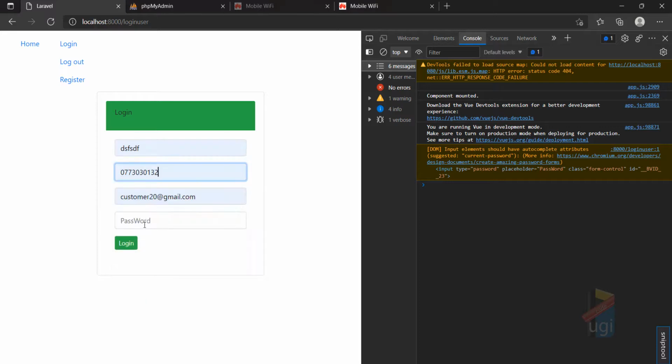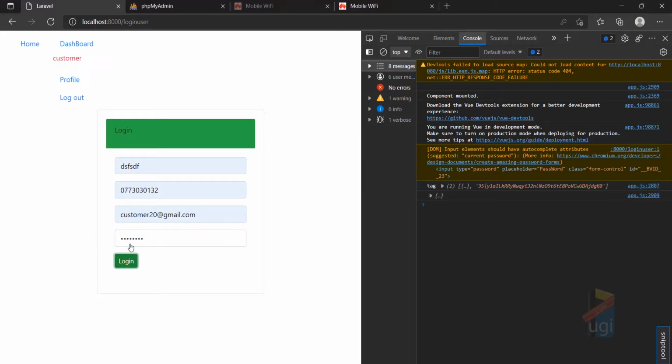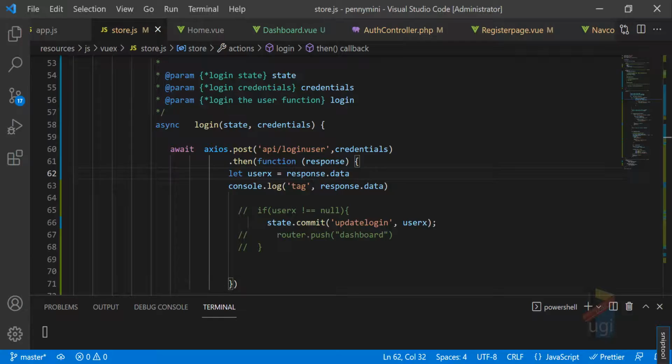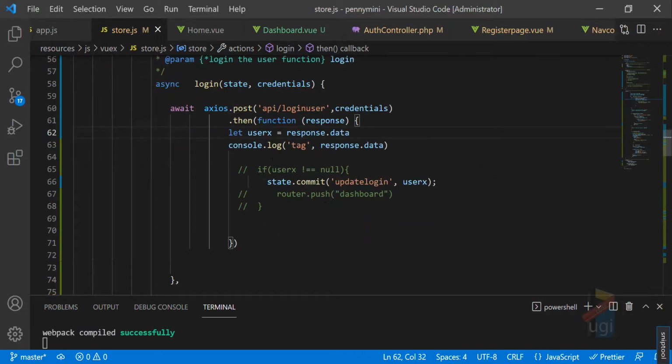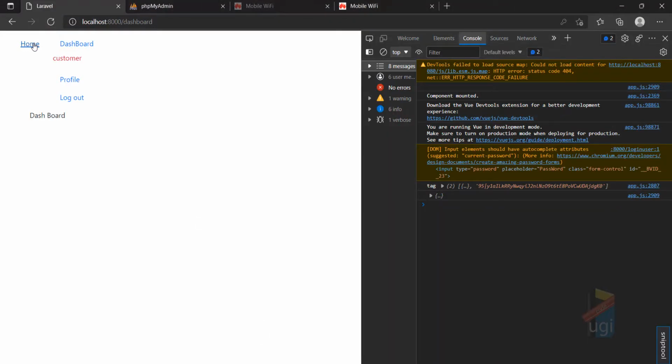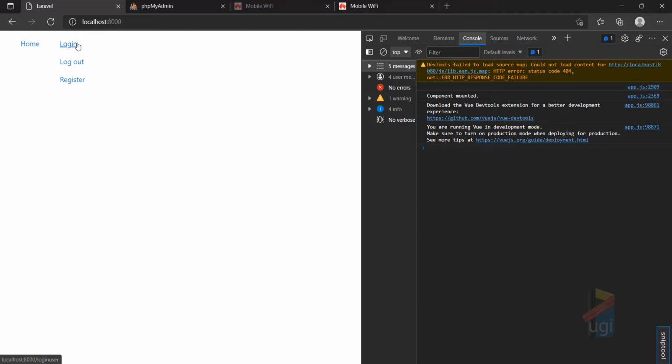Okay. The work ID can be anything 1, 2, 3, 4, 5, 6, 7, 8. When I log in, great. So we have customer. And then we've rerouted to the dashboard. So if I click, you can see the dashboard. Okay, so that route to the dashboard is something that is in the router push. Now the router push, I'm going to work on it because I want to put a condition for it. However, look at this. The moment I come back, let's say to the dashboard and I refresh, it goes back to the login.